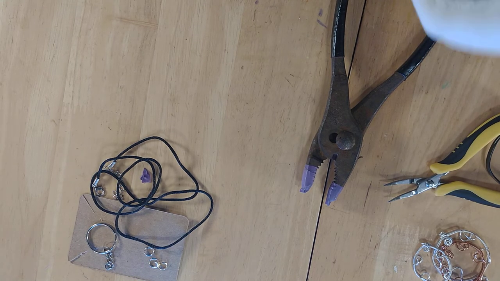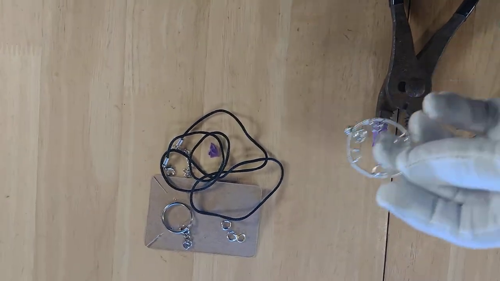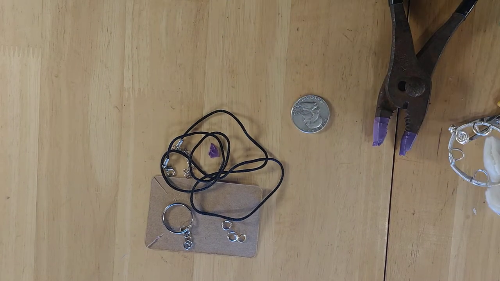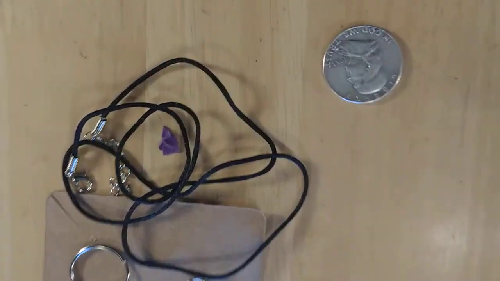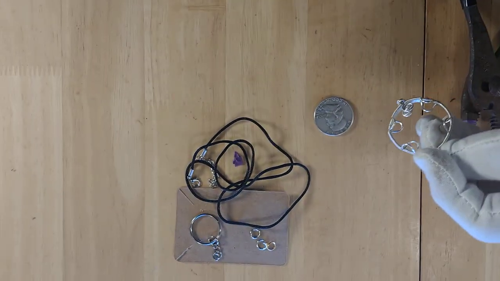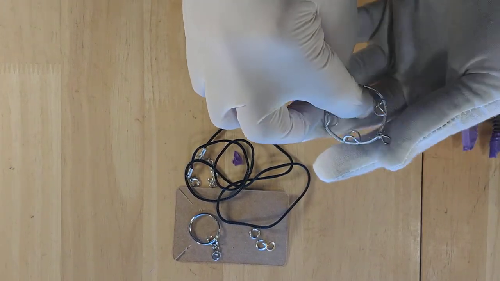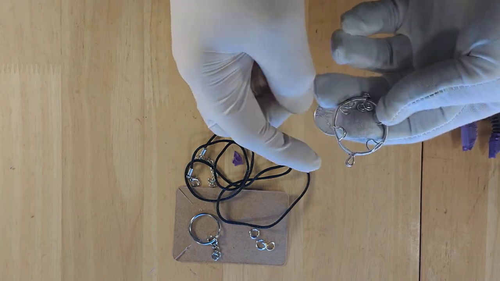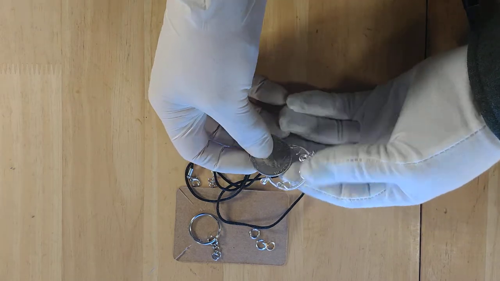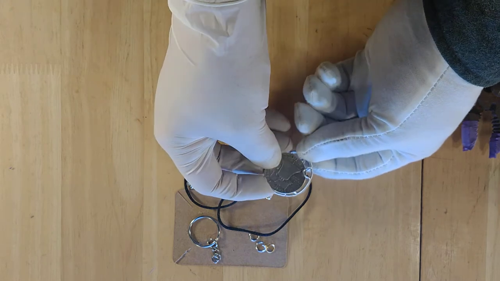So here we are, and here's the coin in question that we're going to put in here, this beautiful Franklin half dollar. Isn't that a nice coin? All right, anyway, what we're going to do, if you notice there's like a flat side and a raised side, and these are set so these should be almost able to get this coin in there. Take the coin, you line it up any way you want to do. If you want to do it this way, that's fine. We'll put the bell out front.